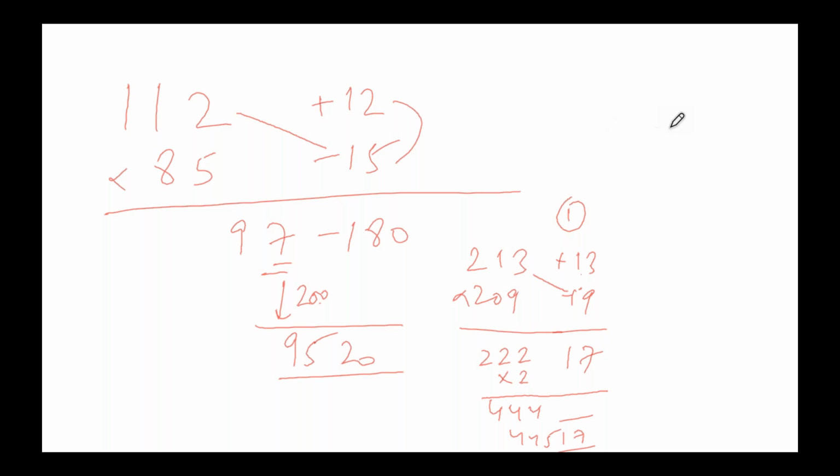Kashish, I'll repeat 112 into 85. Okay, Kashish, please check. So for 112, we can write plus 12 here. For 85, we can write minus 15 here. What is 12 into minus 15? 12 into minus 15 is minus 180. I've written minus 180 here. So we can keep 80 as such. Let's subtract 180 out of a number borrowed from here. Usually we borrow 1 from here, but in this case I will borrow 2, because borrowing 1 doesn't help, Kashish. From 1, I won't be able to subtract 180, it will remain negative. So I'll borrow 2 from here. When I borrow 2 from here, that is actually 200. So 200 minus 180 gives me 20. I've written 20 at the end. And 2 was borrowed from 97, so 95 is left. That becomes 9520. I hope this is correct, Kashish. You've understood this, Kashish.